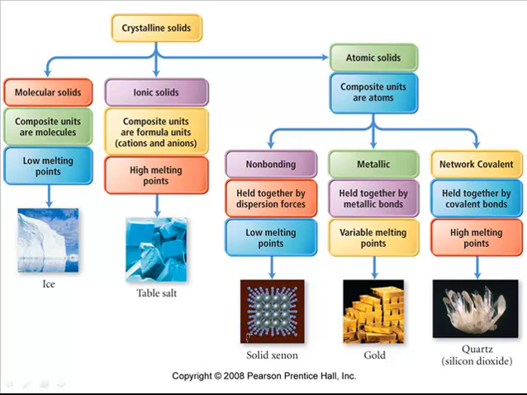Here is a picture of solid xenon. They have incredibly low melting points. They're held together only by dispersion forces, so you're going to expect them to have low melting points for non-bonding. This is when there is not a chemical bond, but only dispersion force holds it together, whatever the substance is. And this happens in solid xenon and liquid nitrogen, between the nitrogens, where a small amount of dispersion force is happening.